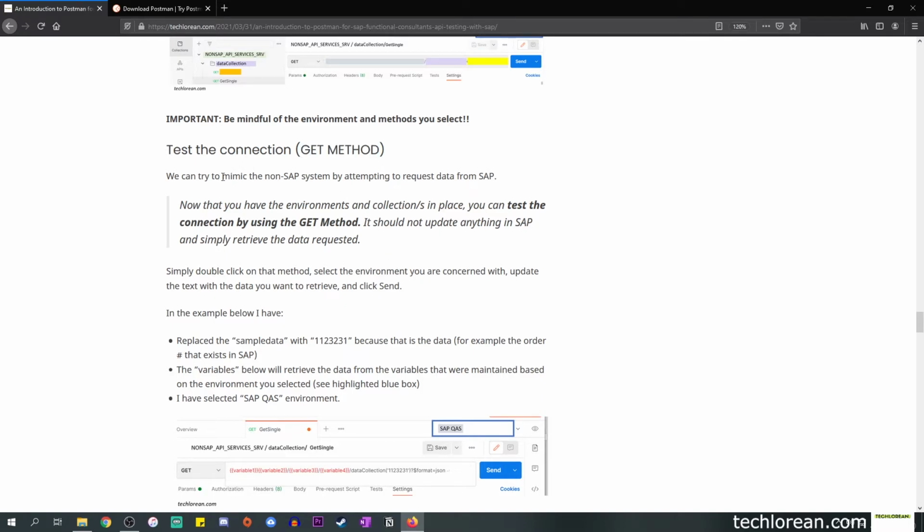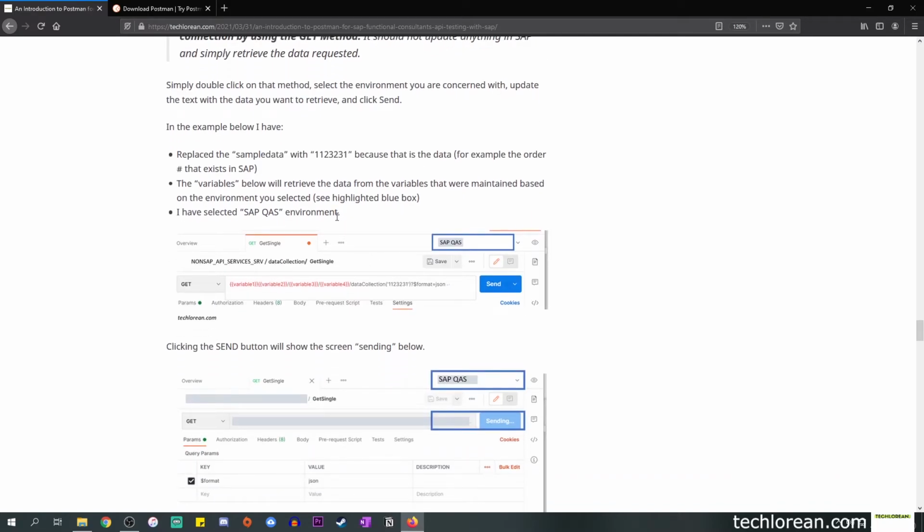In this case, we can mimic the third-party system by attempting to request data from SAP. All you have to do is click on the method that you're concerned with and be sure to select the environment that you will be testing with.